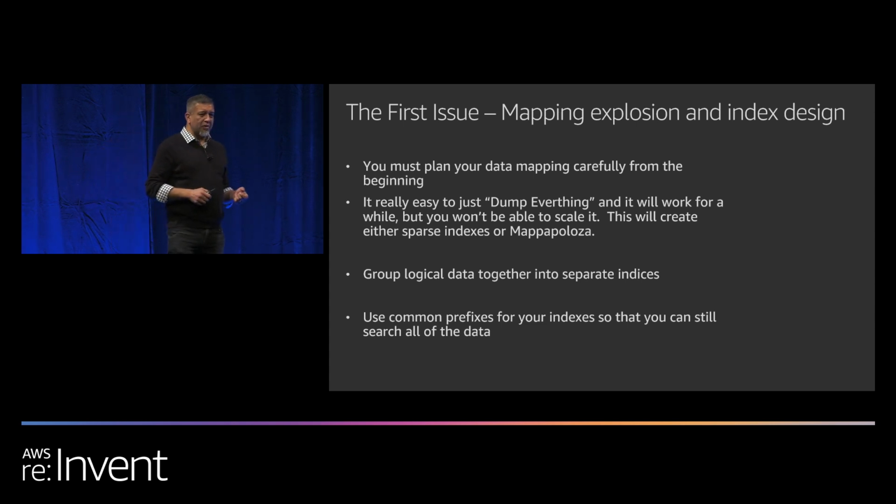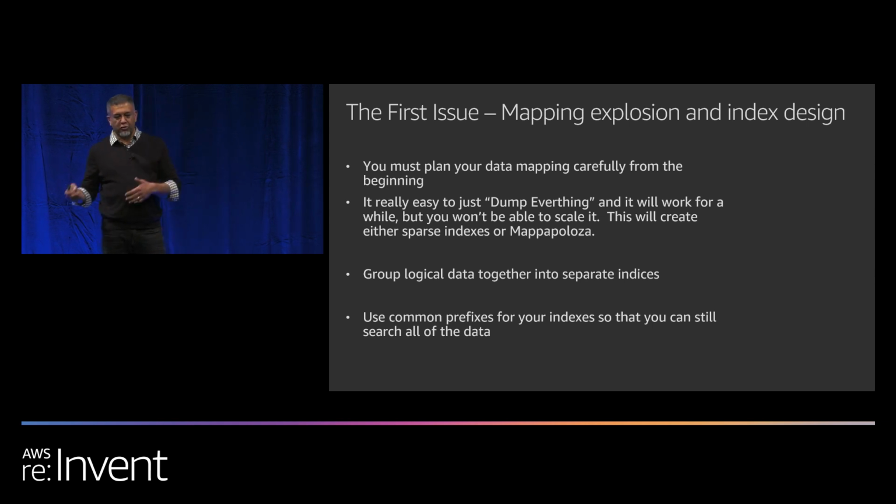The other thing that you want to do is think about how your users interact with the search interface. The indexes themselves, if they're grouped, the naming becomes part of the search capability. And if you use common prefixes and a good naming structure around that, you can make the practice of going across different groups of logical data very, very easy for your users.